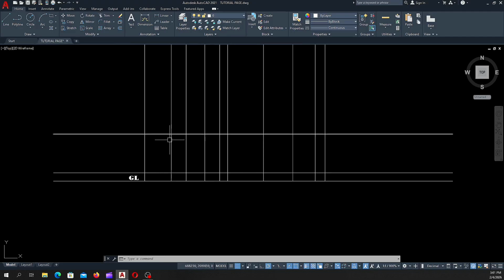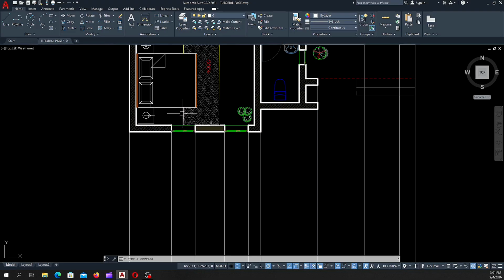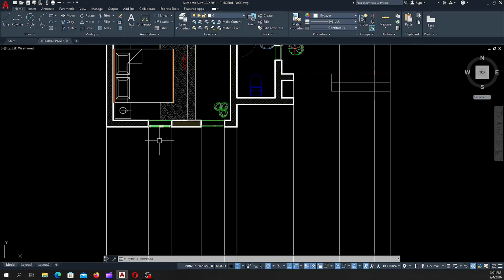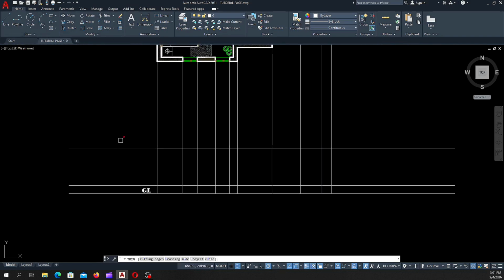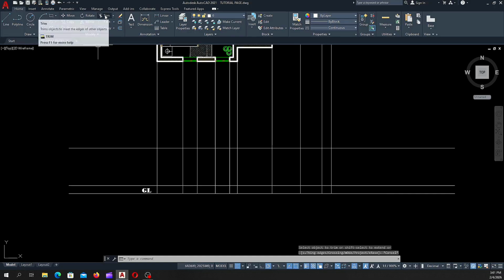So now let's look at this. This is a window here, and the height of this window is 1500. Before then, let's trim off the excess of all of these lines. You can either pick your trim tool up here, or you just type in tr, enter, which is the abbreviation for trim.